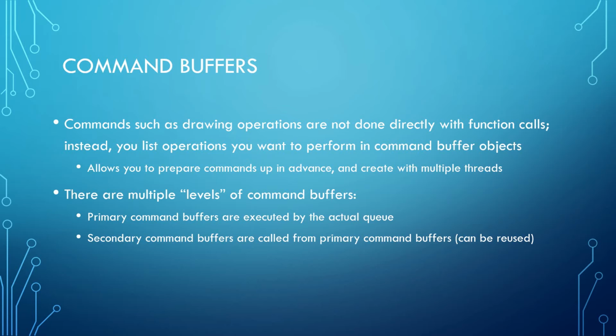And the cool thing about command buffers is that they're actually modular. So you can have your primary command buffers, which are what's actually executed by a queue. And these just might have a list of operations in them that are just basic operations like command calls. Or you can have secondary command buffers, which can be called from primary command buffers. And these can be reused. So you can think of it like routines and subroutines in order to reuse components and not write everything multiple times, which is really cool.